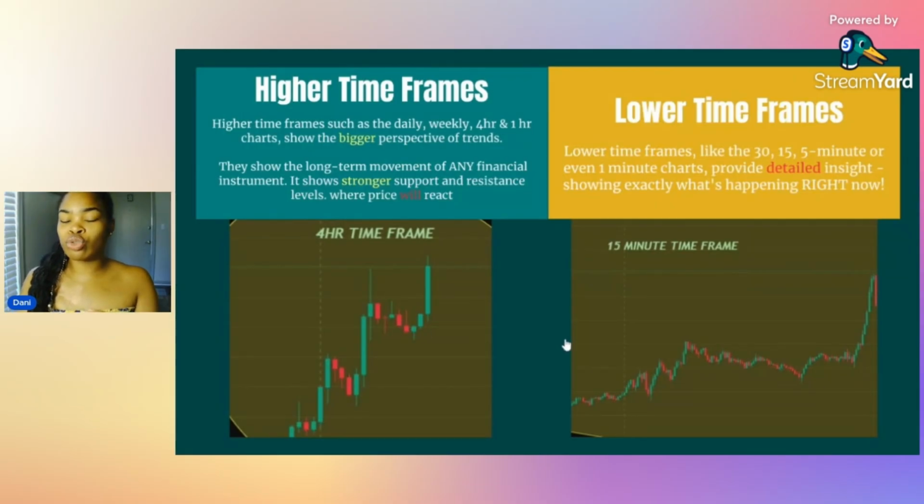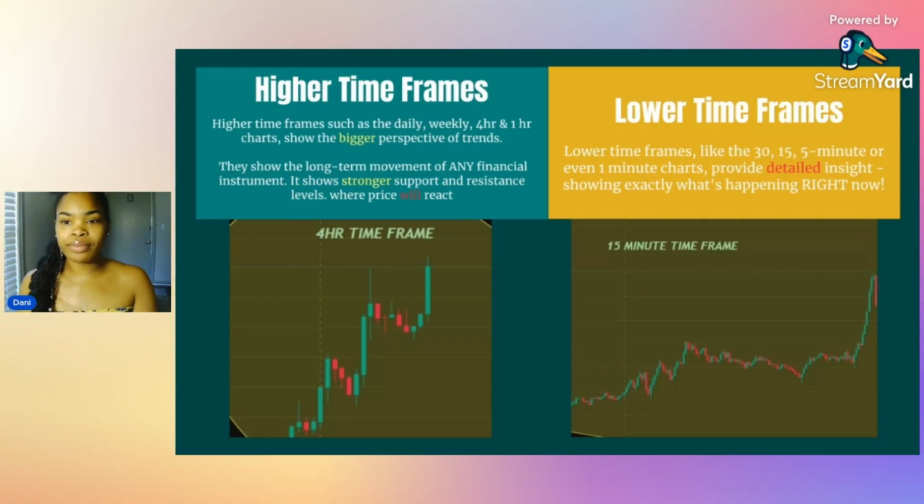Your strong support levels will signify where price will react based off of previous data. So marking your support and resistance levels on your higher time frames will give you the confidence to know that we are approaching an area where the market will react. Why? Because it did before. We go deeper into how to find your stronger structure levels to ensure consistency and profitability in the previous video, so definitely check that out.